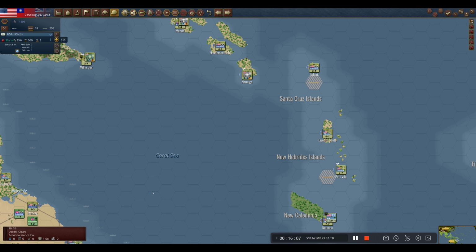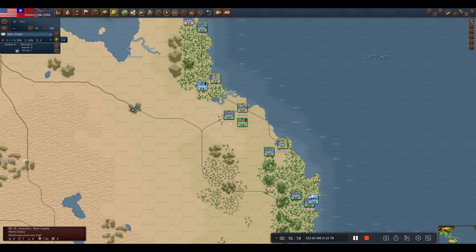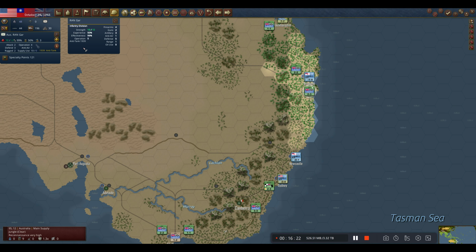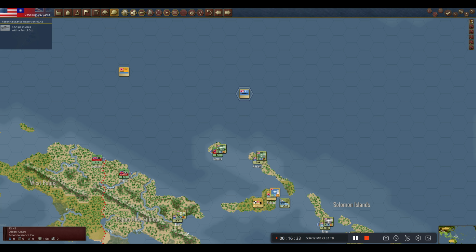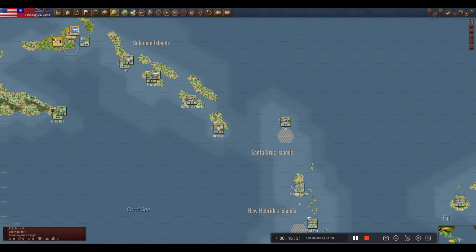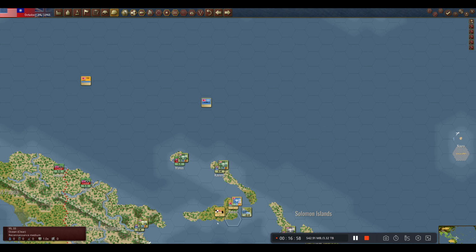All right, so next turn, I'll have to move this guy to say here. All right. Jesus, we've got clear weather now. We've got four ships up here. We've got unknown ships there. Now, how do I find out about Rabaul? There's a truck way up there.